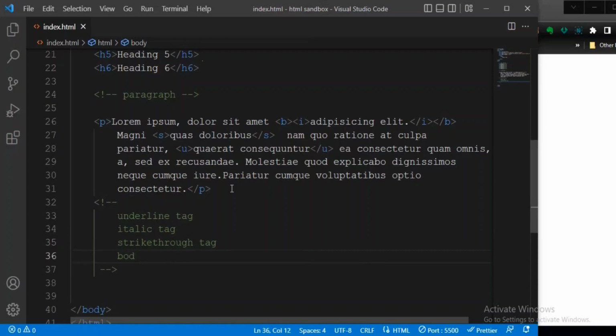We have the bold or em, which is emphasize. It's going to do the same thing. No, sorry. The em tag is also another type of italic. Then the other one is bold or strong. So I believe you already have an understanding of what bold is. It's made to just puff.